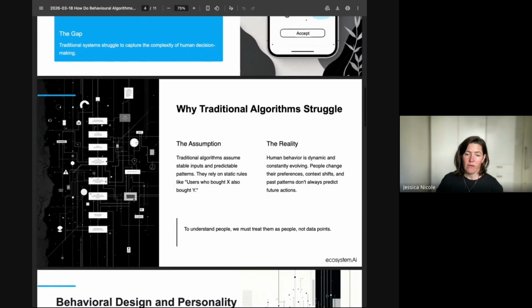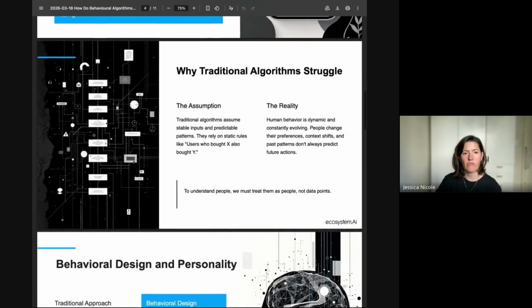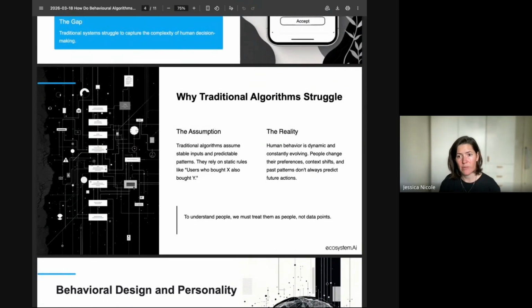So this is fundamentally why these algorithms fail and why they struggle ultimately. The current environments are outdated. They often rely on social influences, or they rely way too much on A/B testing situations where the majority rules. And in the current social landscape at least, majority rules is not the right way, or the most effective way, to communicate with people.